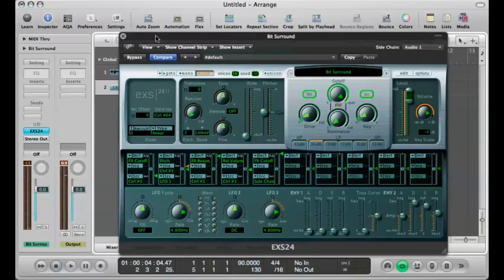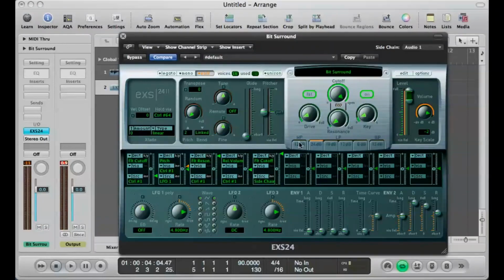It has a lot of low end, and this low end triggers our sidechain. Alright, so now of course you can do much more with this. You can do really nice stuff here.